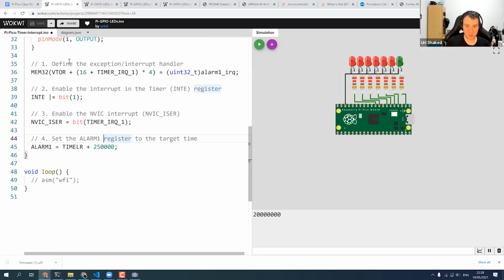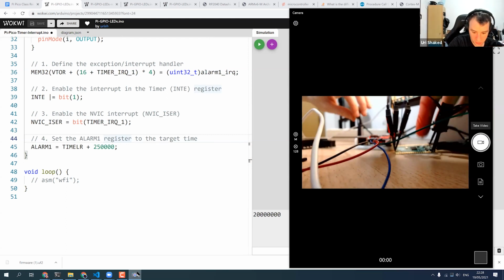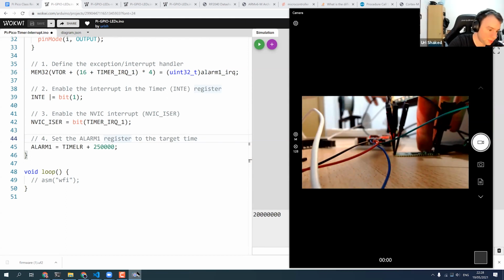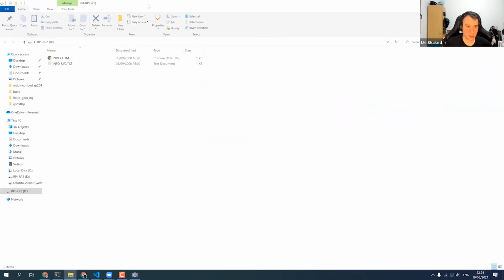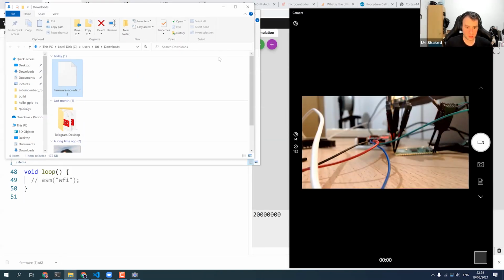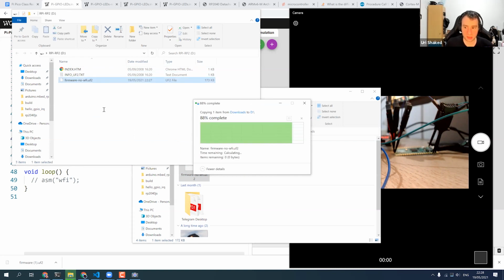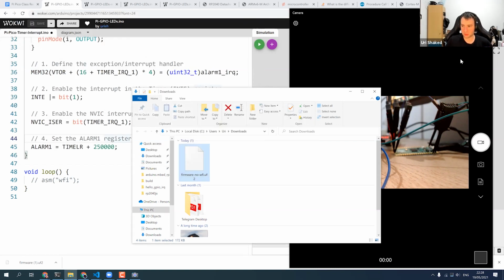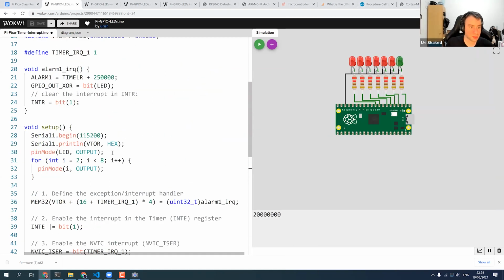And the next thing I'm going to do is plug my Pico into the computer so we can upload this code into it. So plugging it in, and let's drag this file. So uploading this firmware, and you should be able to see the LED blinking on the Pico, or maybe not.